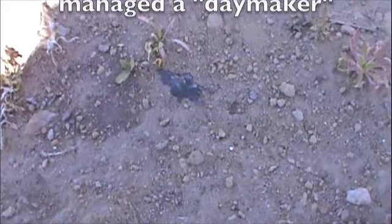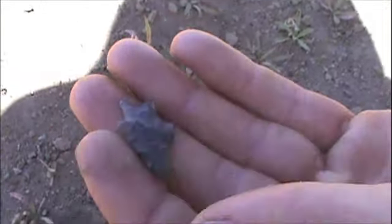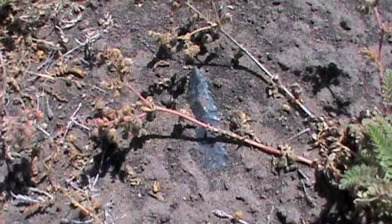Well, another day out here, and Jason's got the first one. Not bad. Interesting little bass. Keep on.